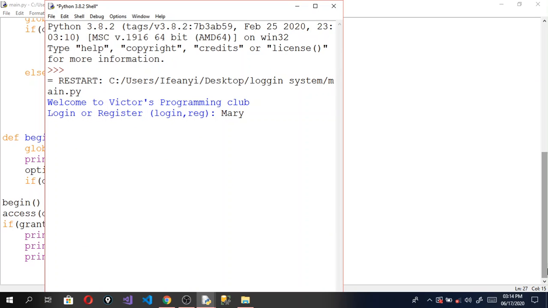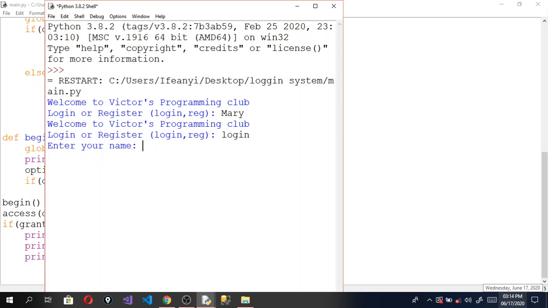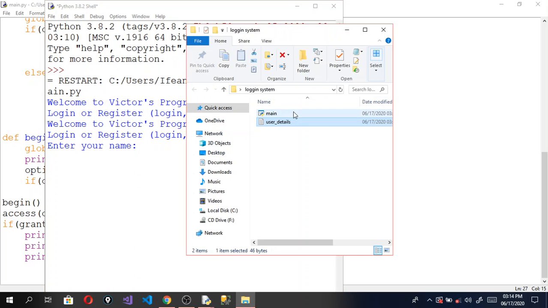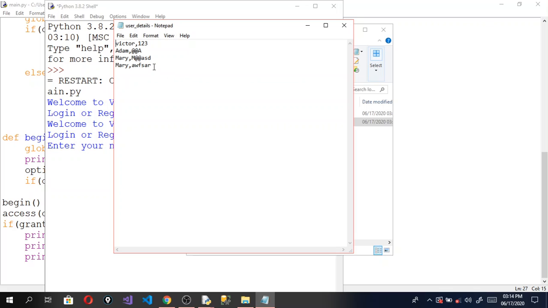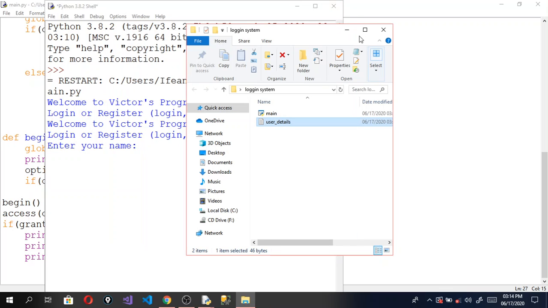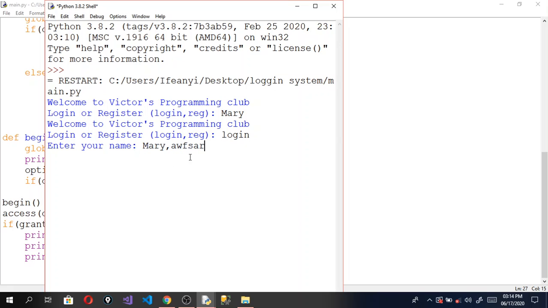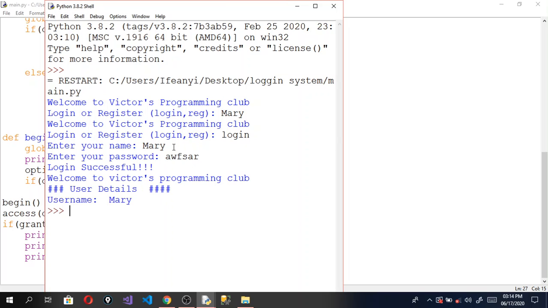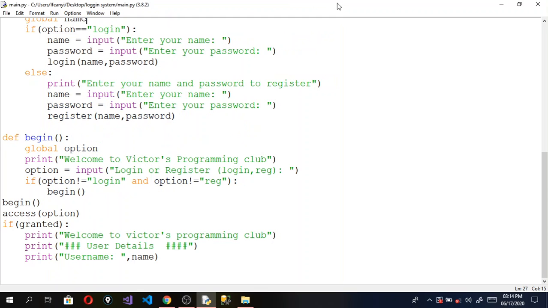Let's try to log in, Mary. Okay, login. So let's just take a pre-existing user. Let's just copy this person here, and we will be set to go. So I'm going to cut this out with Ctrl+X. This is the password. You can see that is great. So this works as expected.